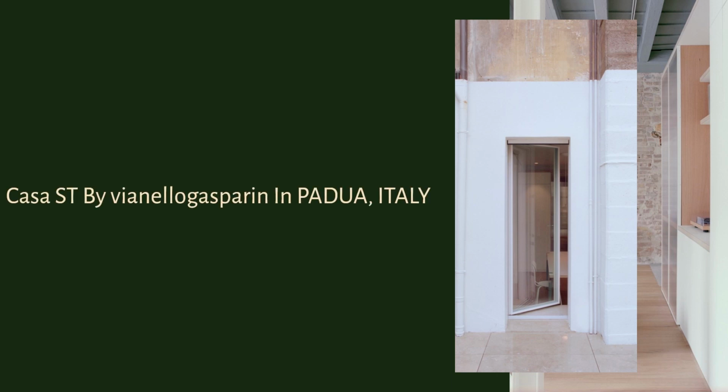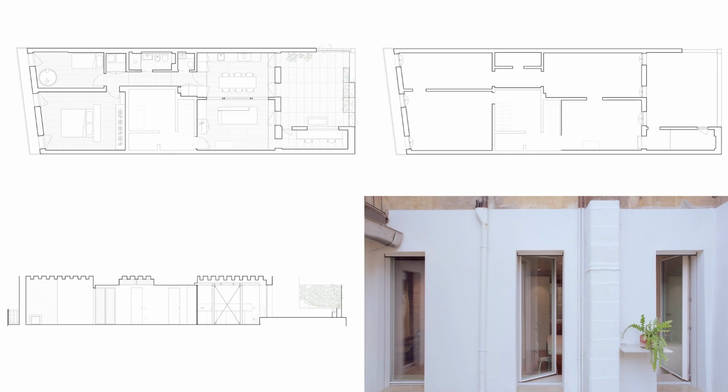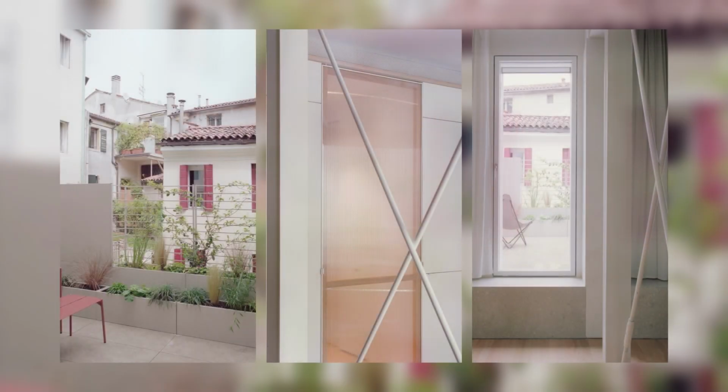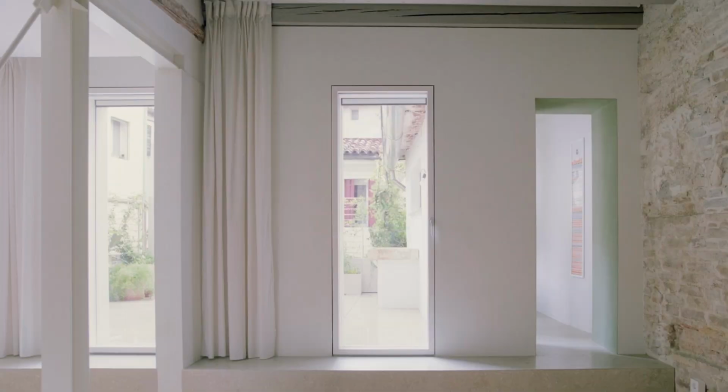Casa ST by Vianellogasparin in Padua, Italy. Via del Santo is a historic stretch in the center of Padua that connects the city's three main squares, with the Basilica of the same name. Many of the buildings facing this street date back to the 16th century. Inside one of these buildings is the apartment that underwent a renovation.